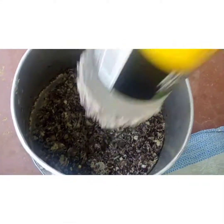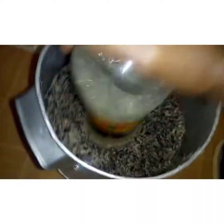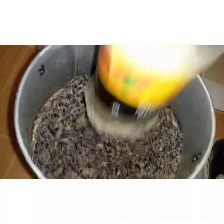You notice that our black beans are ready. They actually don't take that long, because it has taken me around 1 hour. So I'll go ahead and start smashing them like this.